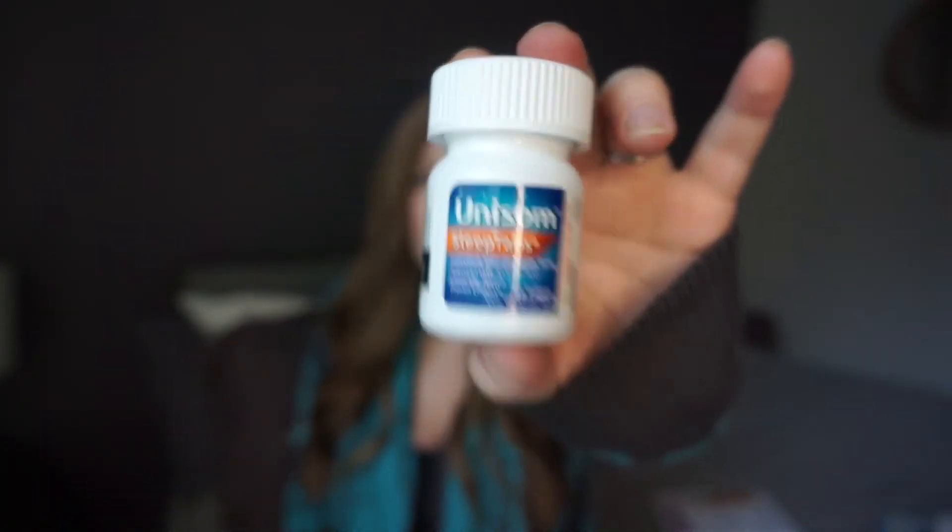This has been an absolute lifesaver for me: Unisom. This was recommended by my doctor for nausea. I was taking it basically every night during the first trimester. The one time I forgot to take it at night, the next day was the only time I actually experienced true morning sickness and threw up. So I knew for sure it was helping — it had definitely prevented it all the other days.